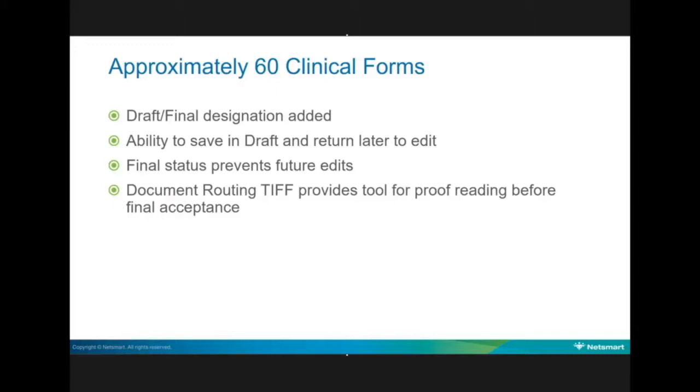The very first thing I want to point out is that there are approximately 60 clinical forms used to document and manage client care that have been modified to include the draft final designation. This modification will allow you to work fluidly within the form while the form is in draft status. You can return to the form as needed to add additional information. Once complete, you can submit the form as final. The final designation locks down the form to prevent future edits.